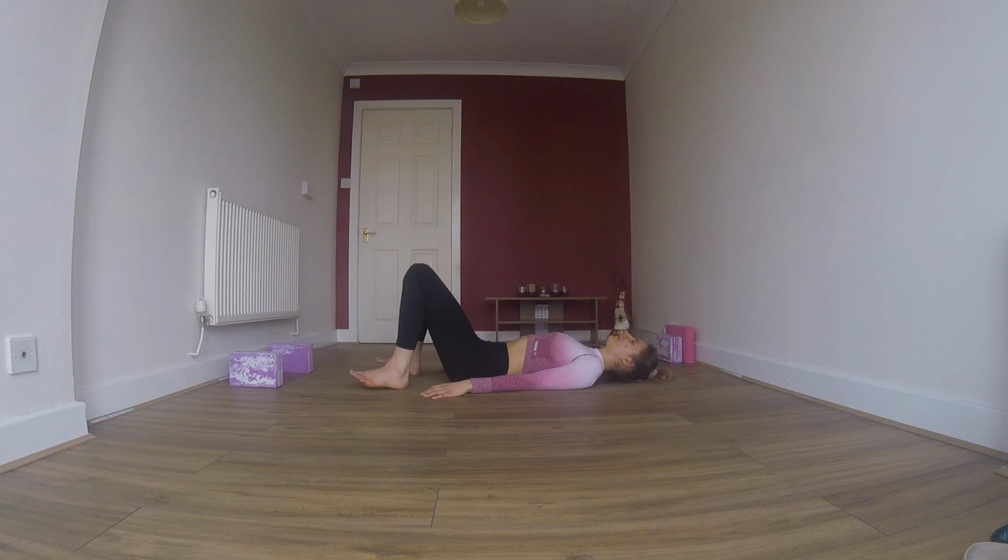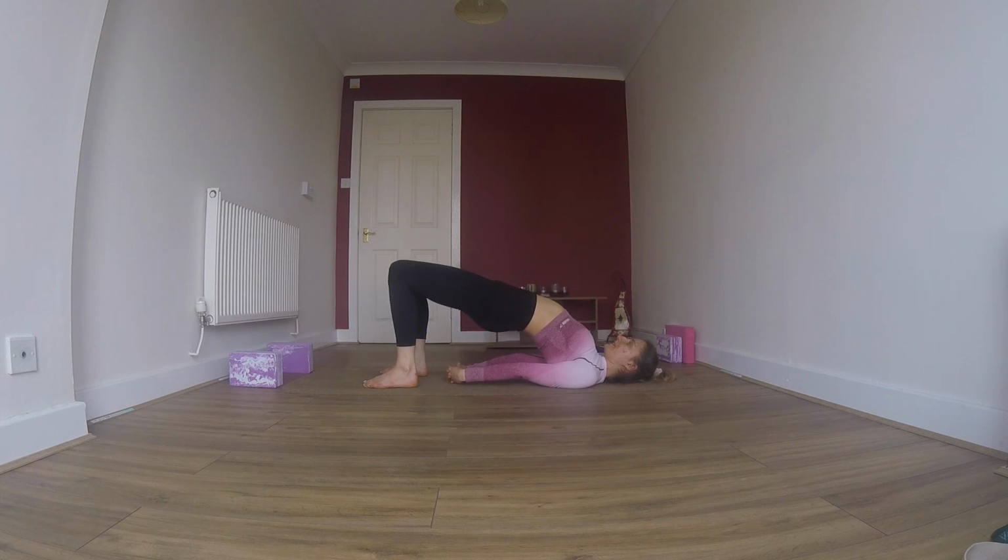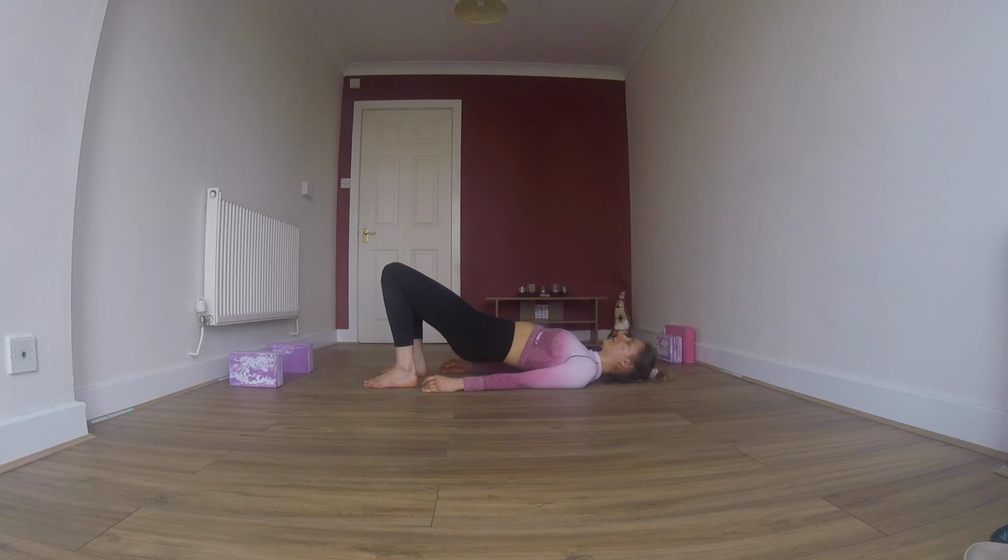From there, bringing the feet so they're back to hip distance apart. Just tickle the backs of the ankles with the fingertips. Going to come into full bridge now. So, same principle, pressing into the feet, tucking the tailbone, sending the hips all the way high. From there, rolling the shoulders underneath, interlacing the hands, and start to press into the shoulders, press into the feet, sending the hips high, into our full bridge. Inhale, and then exhale, release the hands, and start to bring the back down onto the body.